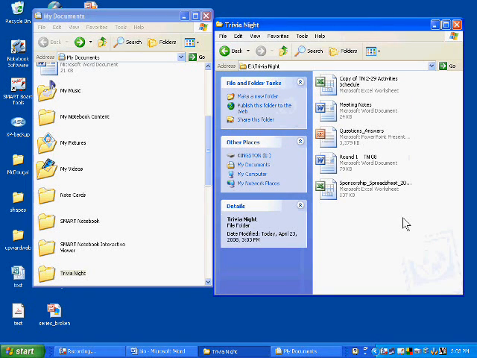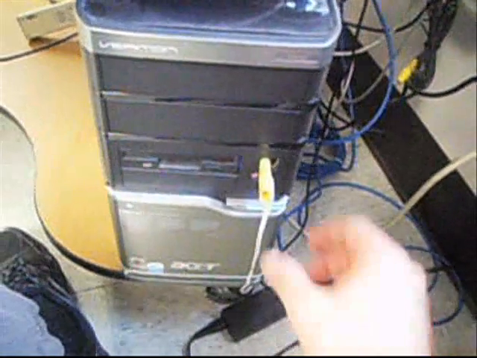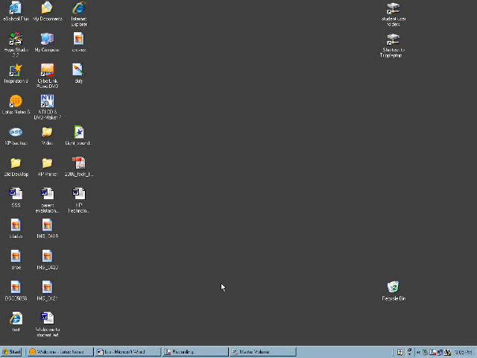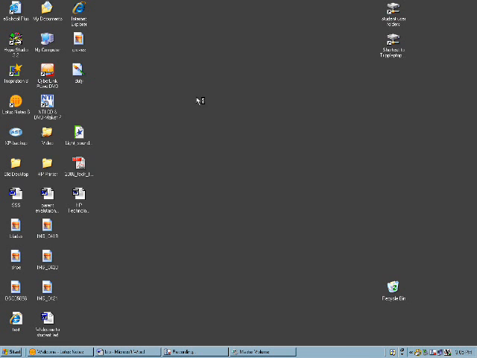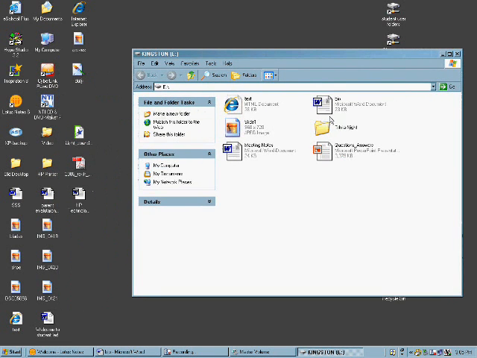Now I'm going to take this out of my one computer and put it in the other computer and transfer those files. Now I'm on my other computer, and when I plug the USB drive in, it asks the same question. What do I want to do with this? And again, I want to open to view files, and it should bring up the different files that I have. And you can see all the files that I was working with from the other computer.